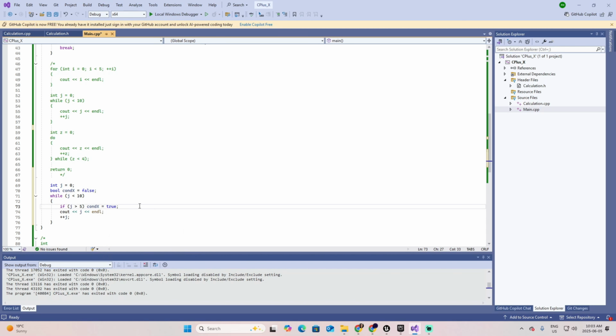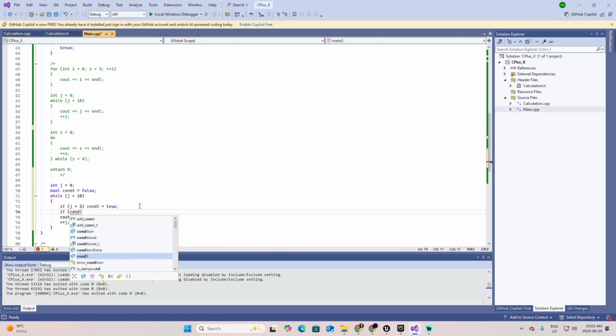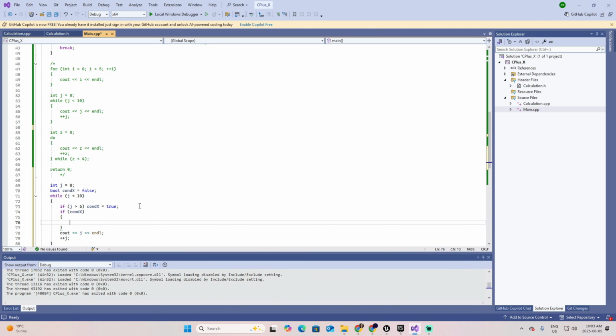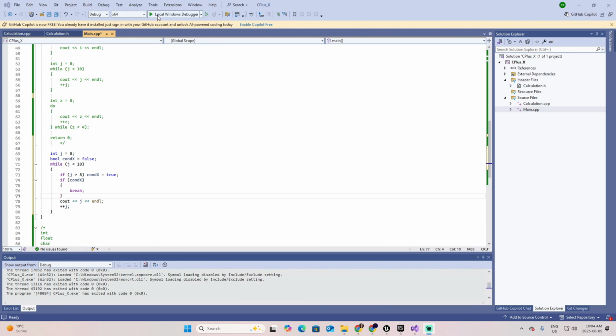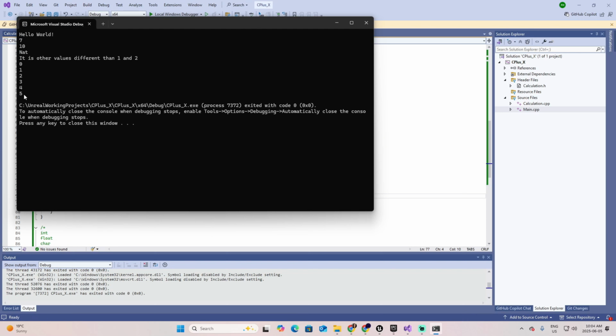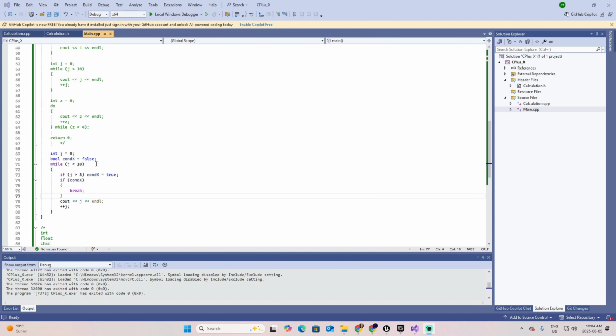The next step is to check the condition to define if we are going to continue the while or we're going to break it. So if countX, which means if countX is true, then I want to break. Now let's test it. So we reach the number 5 and then we're moving out. We never reach the number 10, which is the limit for the while, because we achieve j equals 5, the condition is true, and then we break this while.